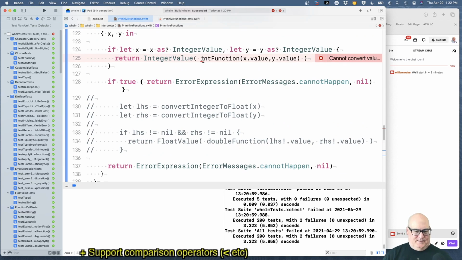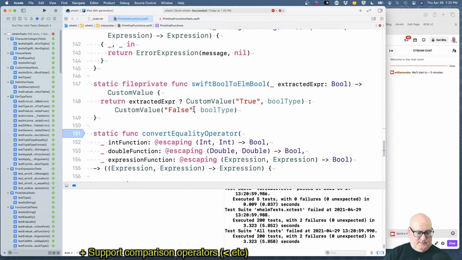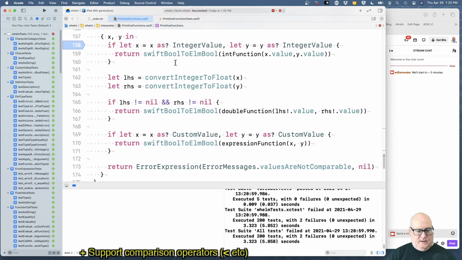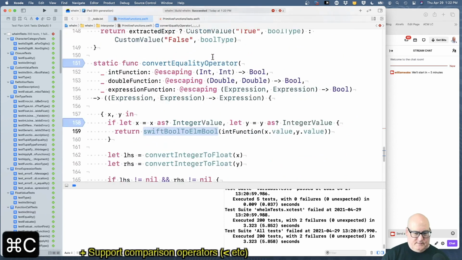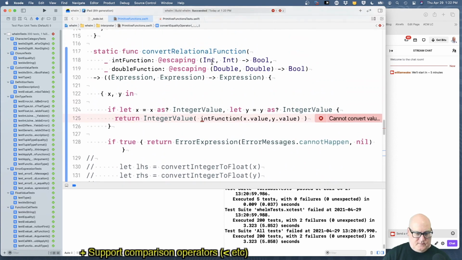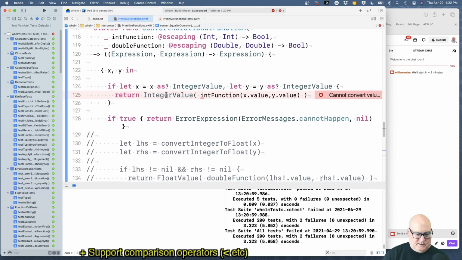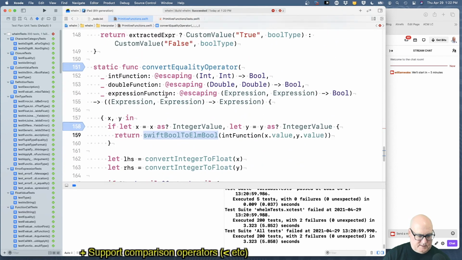All right. Let's make this to Boolean. Swift bool to Elm bool. That's the guy we want. Which means I probably don't need those. I think it should be the same, right?